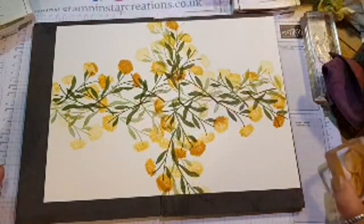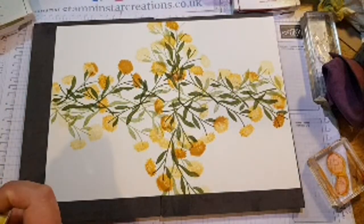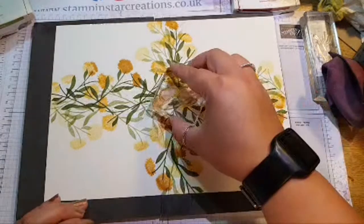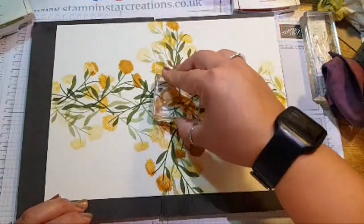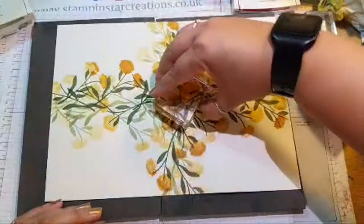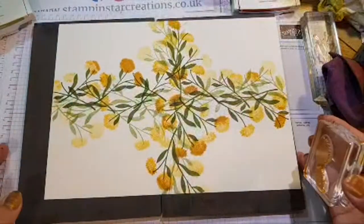So we've basically stamped a big cross in the middle. And because I've got a bit of a blank space there, I am going to do this. Oh, helps if I have my stamp the right way up. There we go.